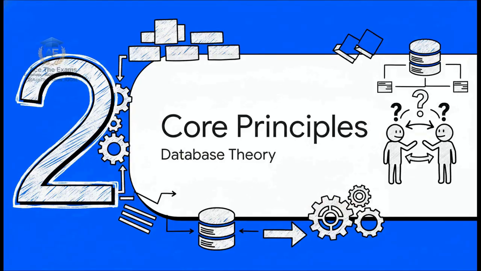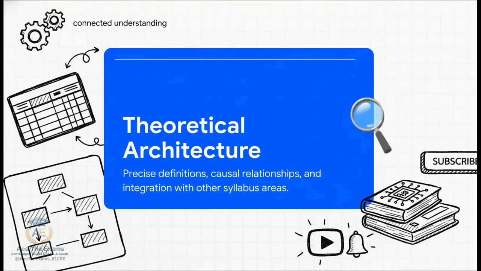So how do we build a foundation to overcome that context challenge? Let's dive into Section 2, Core Principles, and reveal the ultimate strategy. To overcome the challenge of unfamiliar contexts, you need a firm grasp of the theoretical architecture. This means precise definitions and causal relationships. When you use alter table to change a table definition, you aren't just typing a command. You are fundamentally altering the entire data dictionary. You're impacting data integrity, potentially affecting entity relationship diagrams, and modifying core data types.